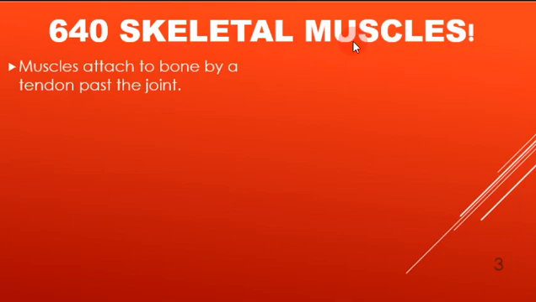All right, so I believe you're going to have some blanks to fill in here. Muscle attached to bone by tendon past the joint. The one bone that's moving, so we're going to be looking at moving. The idea is muscles move our bones. So the one that's doing the moving, that tendon is attached to the bone. That part that's attached to the moving part is called the insertion. So do you have the word insertion there? Insertion is going to be the tendon that attaches on the moving bone.